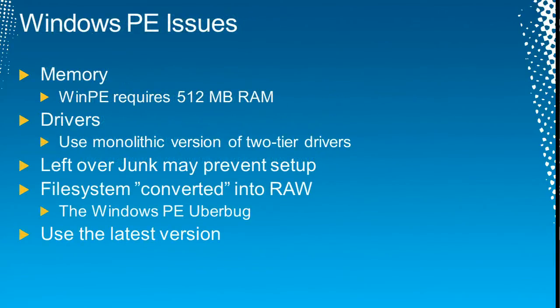Now, what about our boot images? Because if it breaks, it normally breaks quite quickly. First of all, no matter what, you need half a gig of RAM on the machine. WinPE will not work otherwise. That's not a problem if you deploy Windows 7, because then you normally have more memory than that, but it could be an issue if you're deploying XP still and you only have like 256, then you can't use MDT, period, to deploy it. I talked about drivers in the boot image.